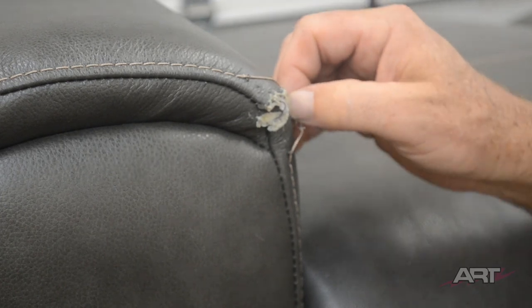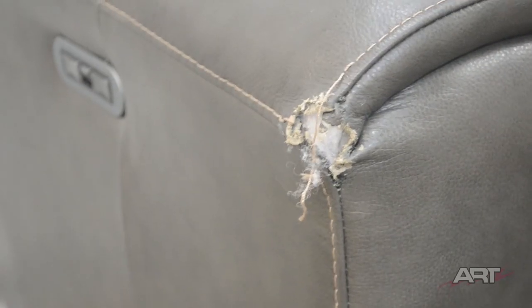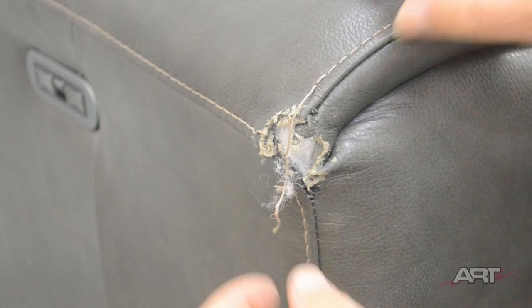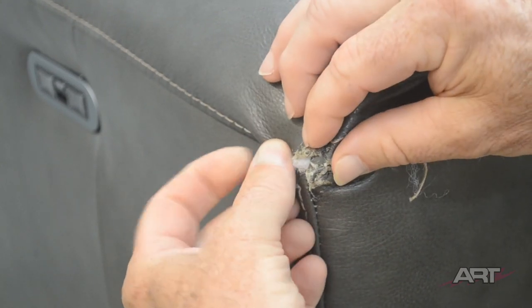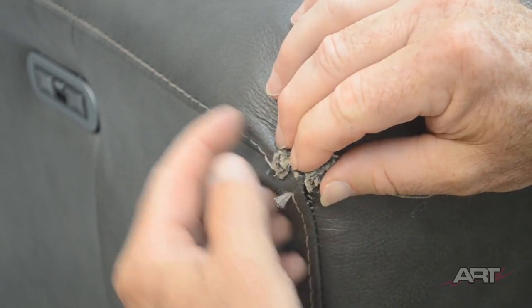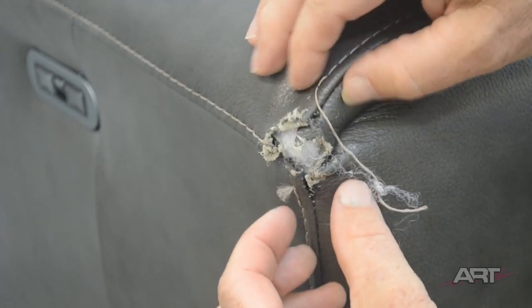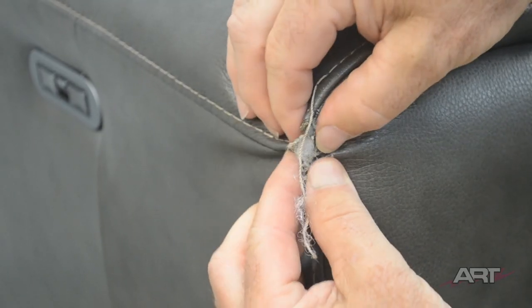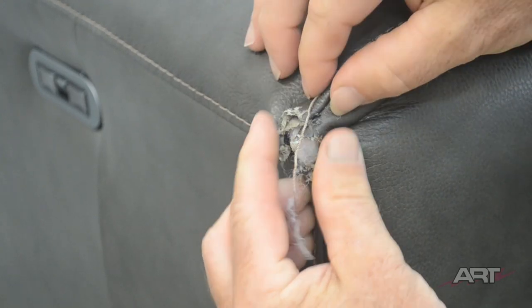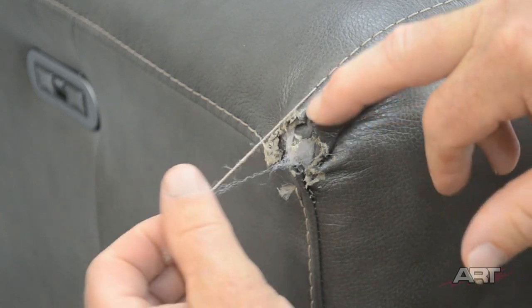So it's the same with the other one. If we could just go over here and check this one out. Yeah, we have a similar situation. We could pull this together. And where we have a pleat here, that means that we'd have to go back a little bit, gradually bring that together. It could be brought together. This here could be brought together as well. So it all could be stitched to bring the leather together, but then we still have the problem with where that original stitching went.